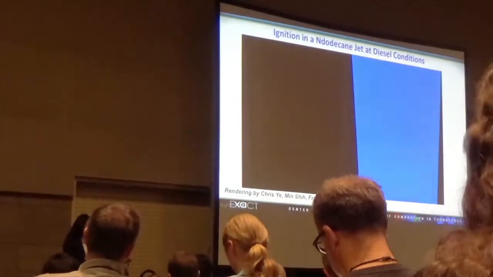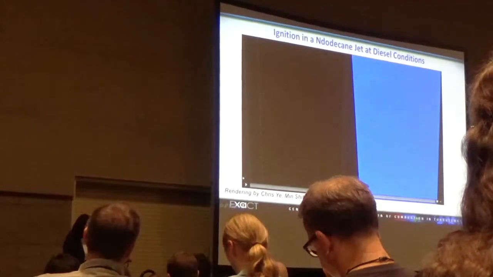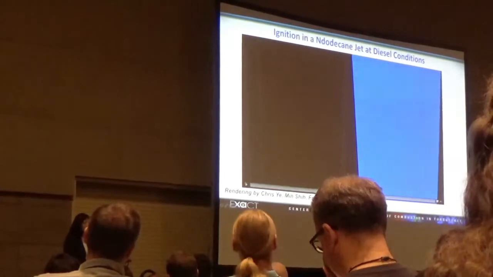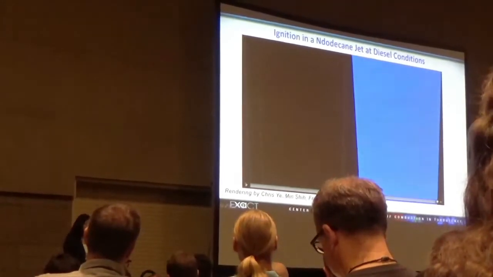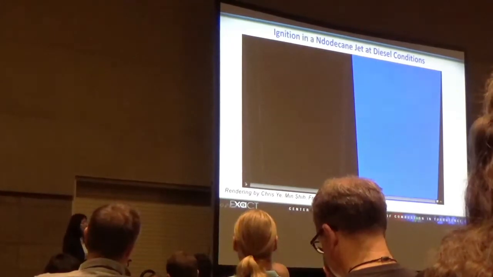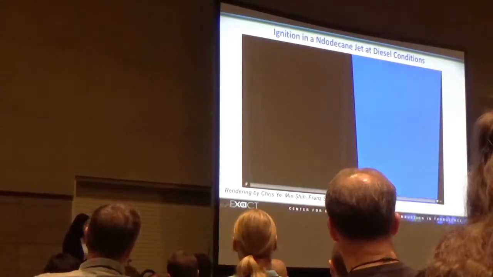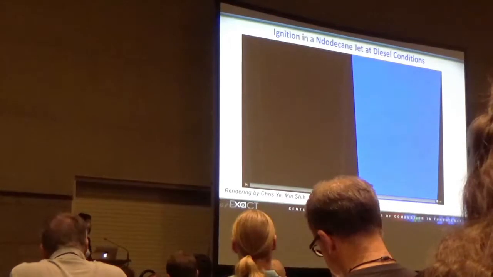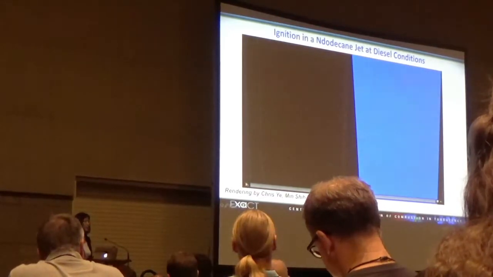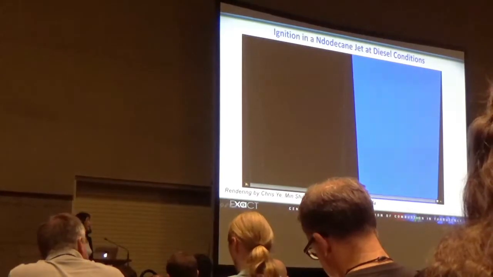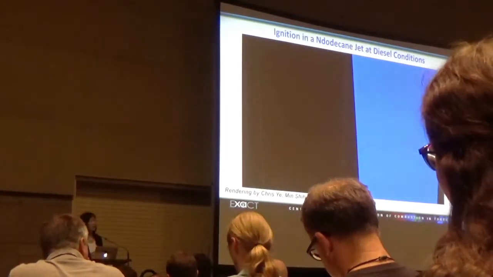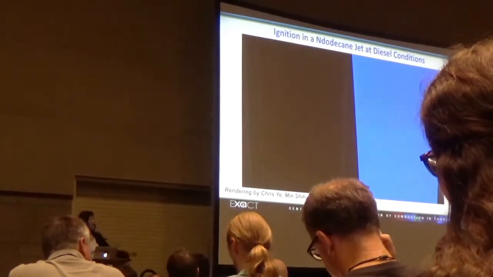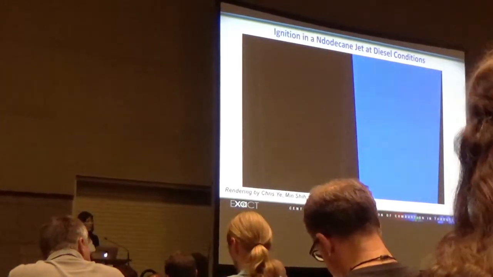So I'd like to show you a movie that was rendered by Quan Lu Ma and his students, Chris Yi, Min Shi, and Fran Sar. And this shows the ignition delay in this simulation. And what you'll see on the left is a volume rendering in physical space showing the formation of the low temperature ignition cool flame kernels through the ketohydrogen peroxide species. And then overlaid on this volume rendering is the temperature ranges 1150 degrees Kelvin plus or minus a few to represent the hot temperature ignition front that forms sequentially after low temperature ignition.